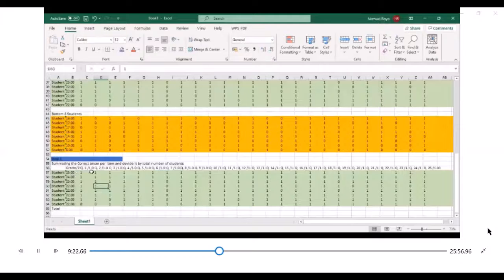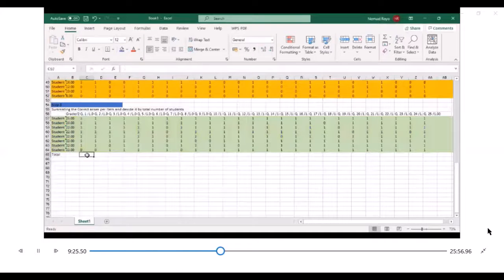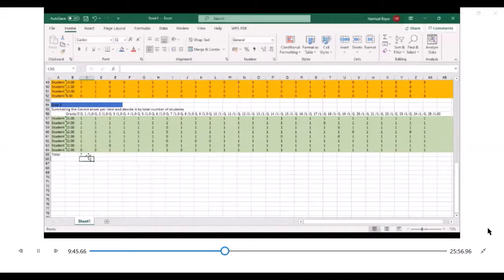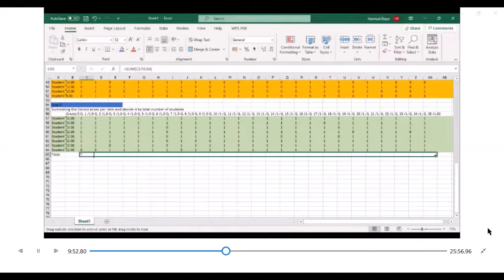So to determine the sum of this one, we will put a formula here, which is equal, and then type sum, then it will appear sum, and then just highlight all of this and just click enter. So very easy, isn't it? And then you'll just drag all of this one, you just drag here to have the same formula, and then the result is there, as simply as that.